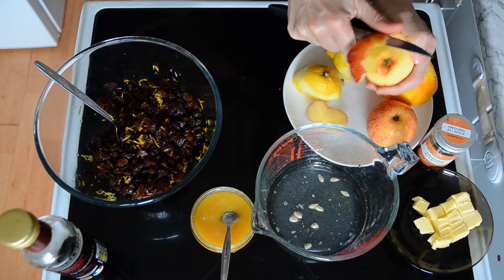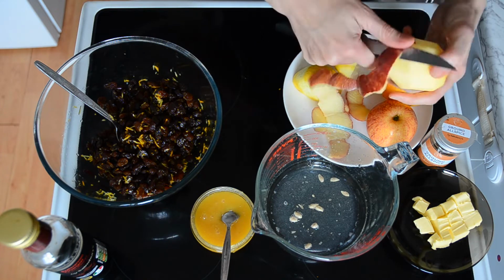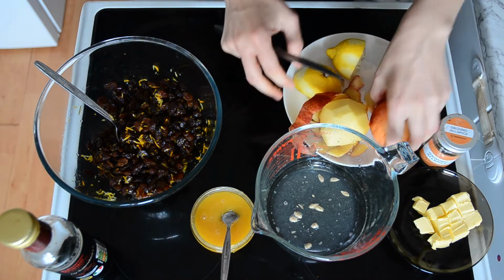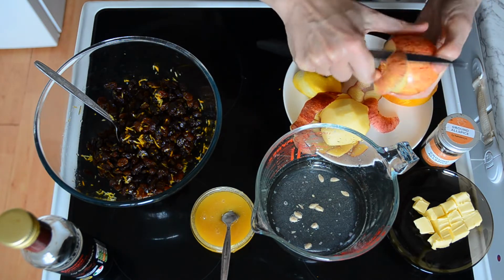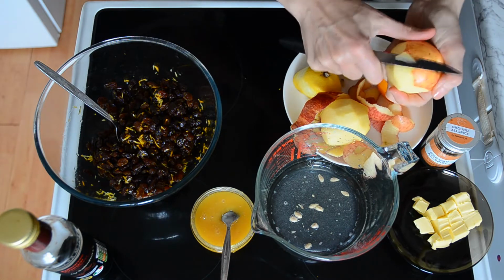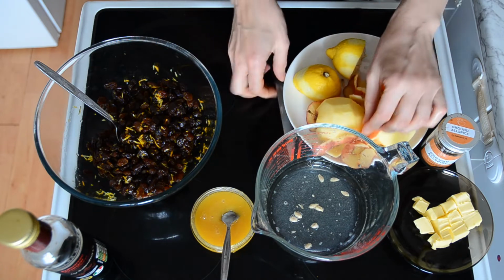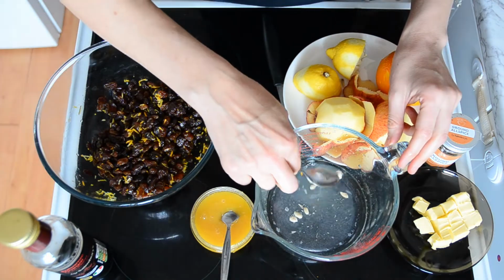Now, peel 2 medium-sized apples. The important thing here is that you don't use green cooking apples, but the sweetest red ones you can find in the supermarket. Since we're not using any sugar, we want to maximise the natural sweetness as much as we can. Now, while my partner is peeling the apples, we'll talk about why we're using French brandy.